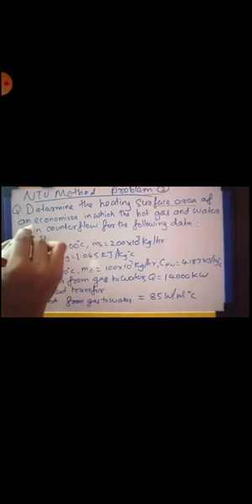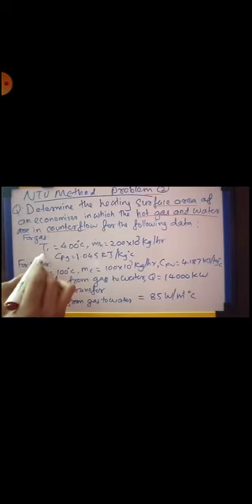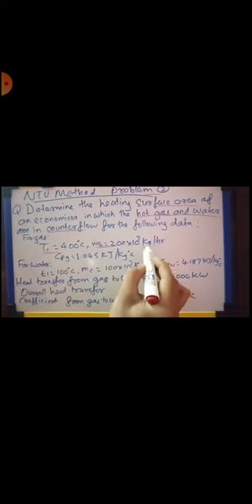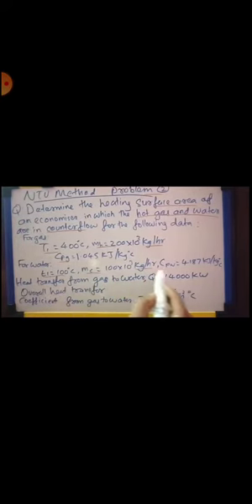Determine the heating surface area. Surface area is the question, of an economizer in which hot gas and water are the fluids. Flow is counterflow, it's given. T1, m dot h, CPG, etc. are given for gas. For water also T1, m dot C, CPC, etc. are given. Heat transfer is given as 14,000 kilowatt. Overall heat transfer coefficient is given as 85 watt per meter square degree centigrade.